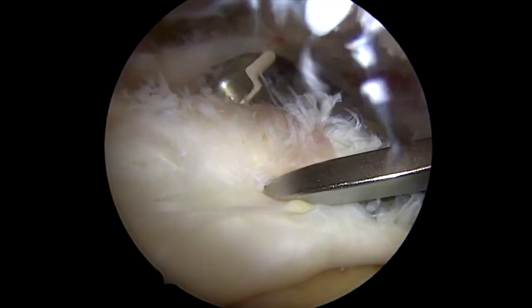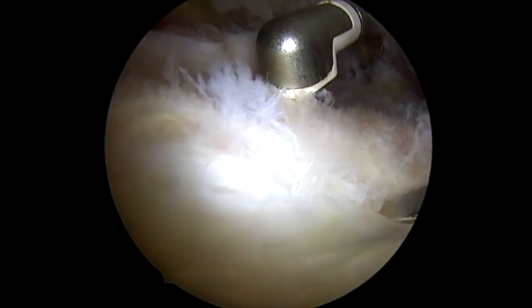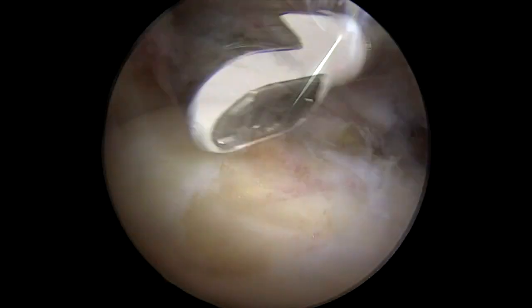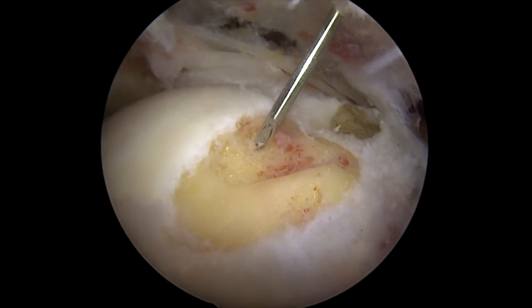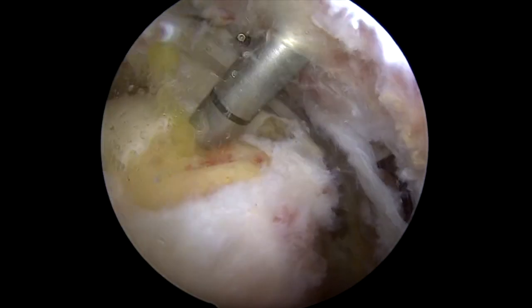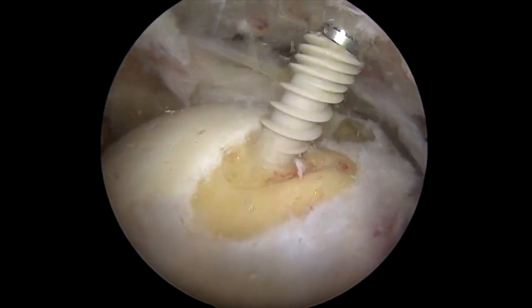Then what I'm going to do here is make a little mark in the tendon so I know exactly where the sutures are supposed to go — so I know where the full tendon attachment is. We'll then place anchors, and these are little plastic headless screws. First we punch a little hole in the bone, and then place this screwed-in anchor.